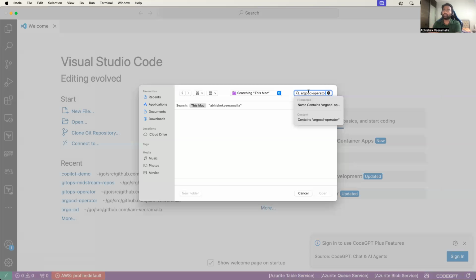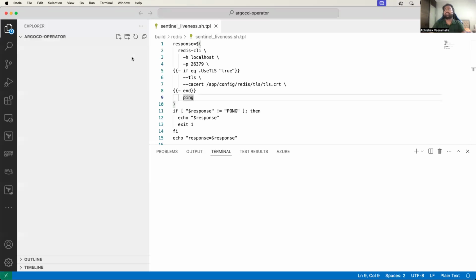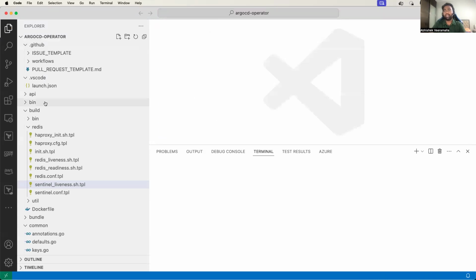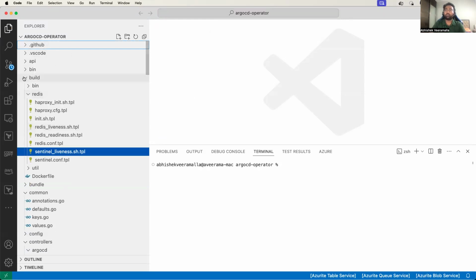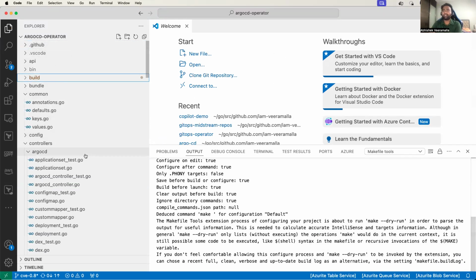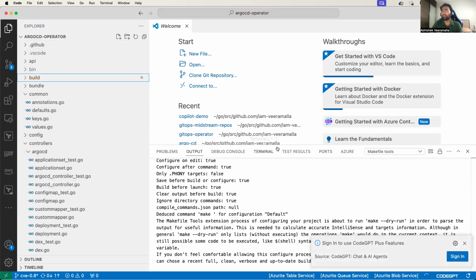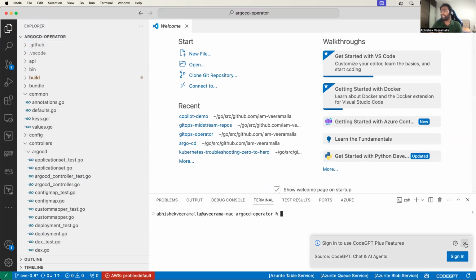I'm just using a GitHub project which I'm contributing to, so that it would be much easier for you to understand. So let's say this is a project that I'm using. And within this project, let me show you how GitHub Copilot can improve my efficiency. So here, there are all the Go files. It can be any project. There is no restriction. You can use a Python project. You can use any of your existing Go projects.